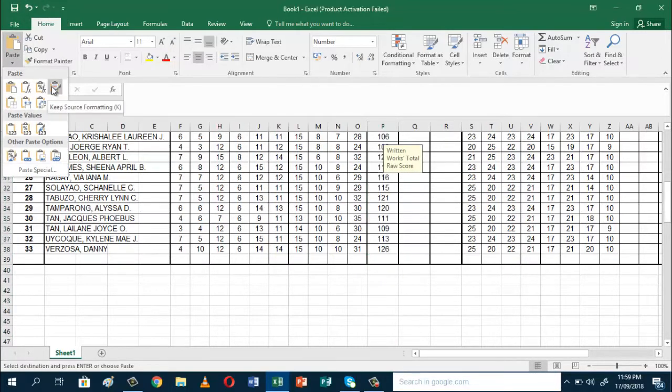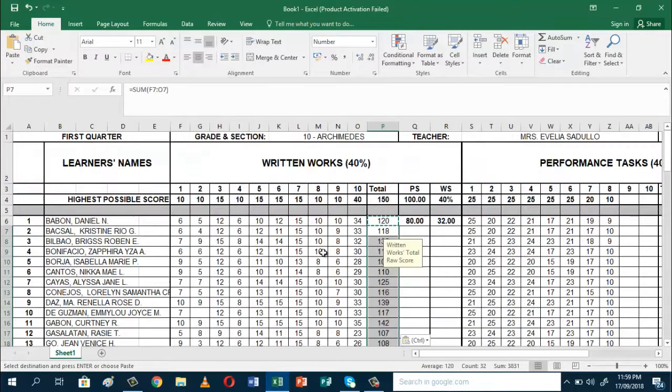Okay, you can choose this one, keep source formatting. There, we copied all. So that is one way of copying our data.